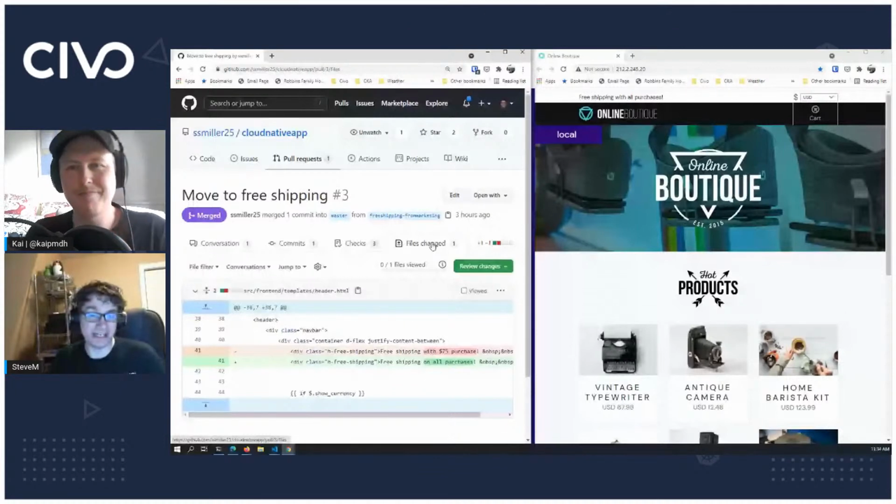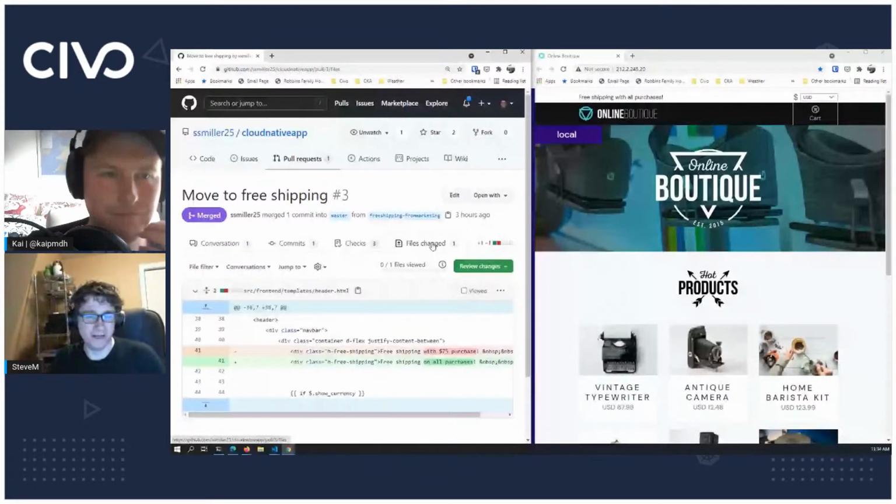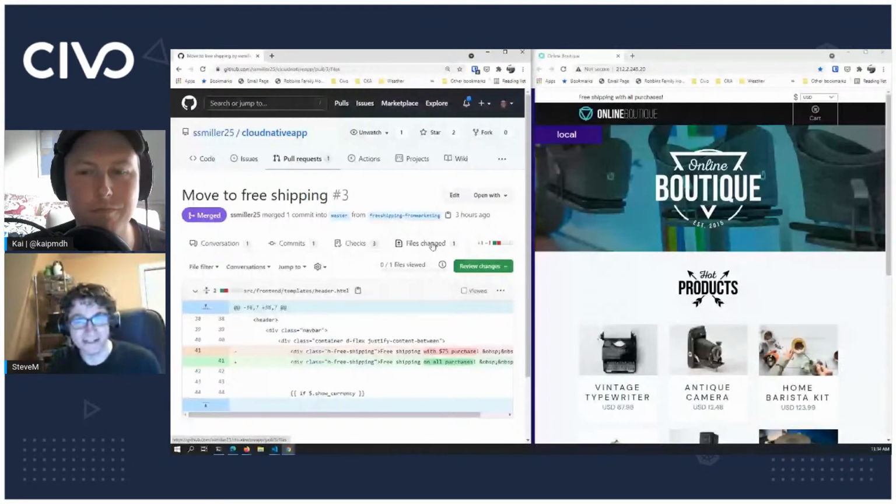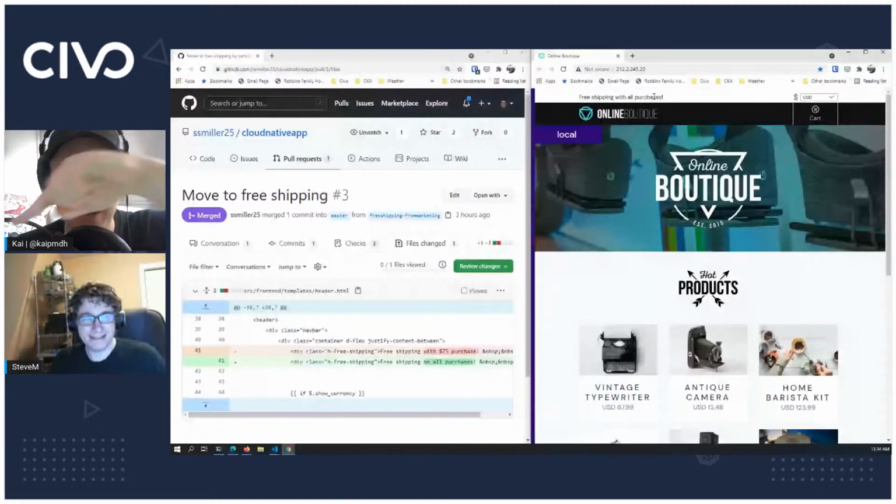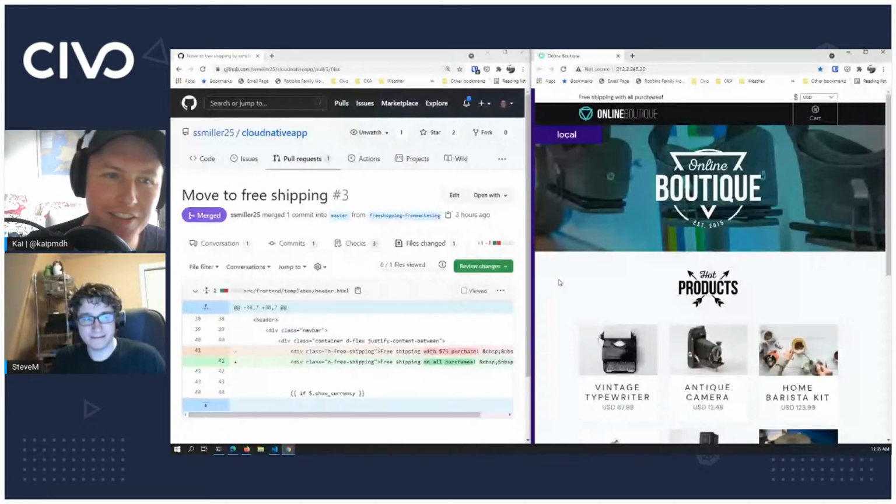Exactly. And it was mentioned in our build and deploy Civo bootcamp, I'm fairly certain. But I've been in environments that had this set up, and it's amazing because not only can a developer see it, like you said, Kai, but I can also show this to marketing. I can show this to sales. And you don't need to know how GitHub works, right? I just have to give them this URL and say, hey, I made these changes. Does this look good to you? Yeah, exactly. And then if you think back to the DevOps infinity symbol, that's the feedback you're then passing to plan the next stage, and it's all a beautiful merry-go-round. Yes, exactly.